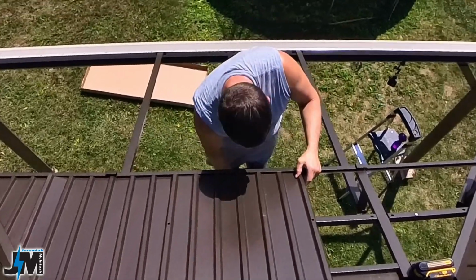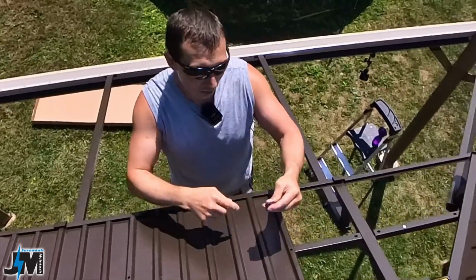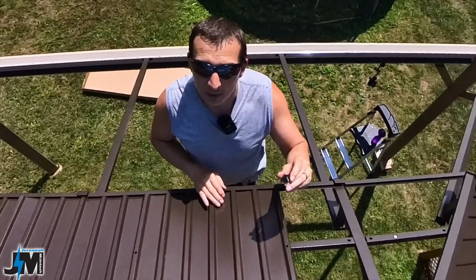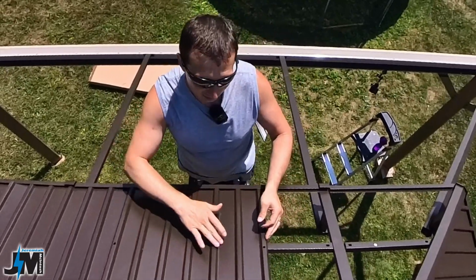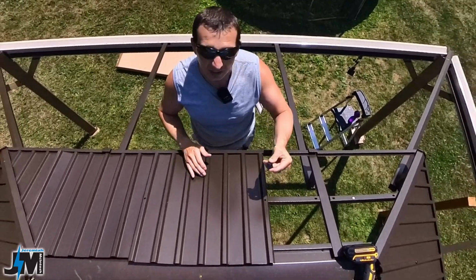And then one other thing I've noticed is these little plastic pieces that go underneath everywhere you put a bolt, so that you don't put the bolt too tight and pinch the metal down and divot it. On the last gazebo, these were rubber, and on this one, they're plastic. So on the last gazebo, if you would tighten the screw too tight, it would put a dimple in the metal. On this one, it doesn't seem to dimple as easy because these hold it up a little bit better.